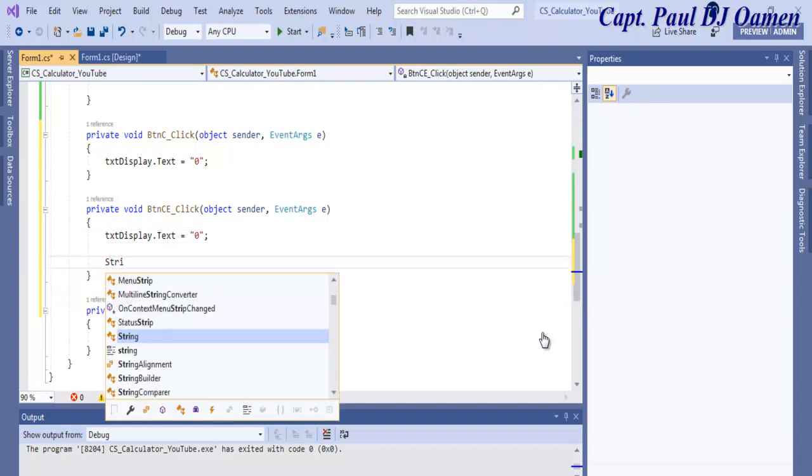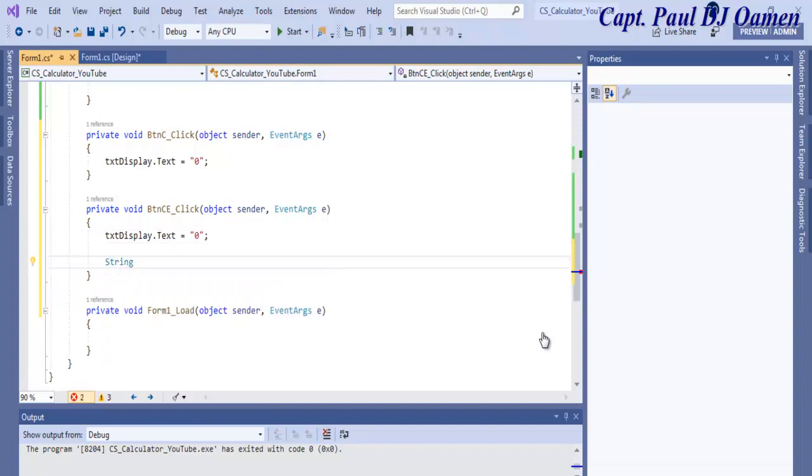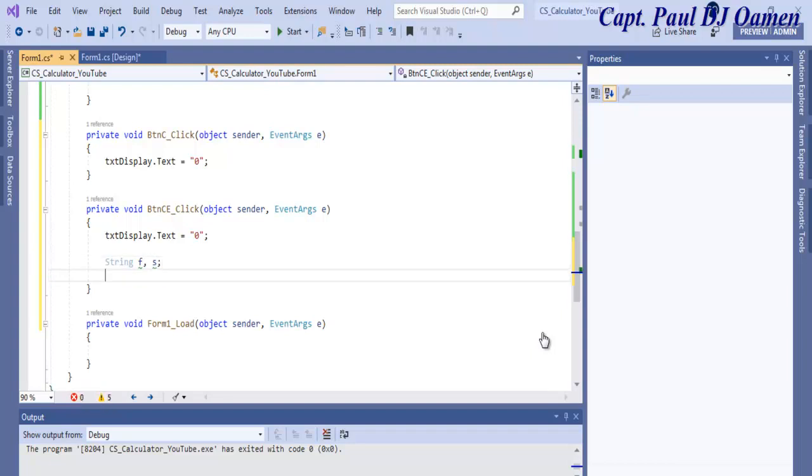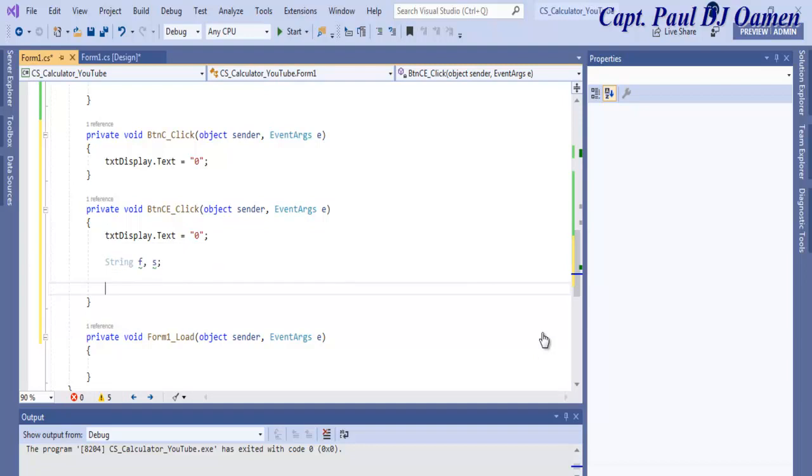So in there I'm going to declare a variable. I'm going to call that string f. Okay, and I will also declare another one that will be s. There, f is for first number, so whatever value we have in here we want it declared. So let's say f equals, that will be, we want to convert that to string.